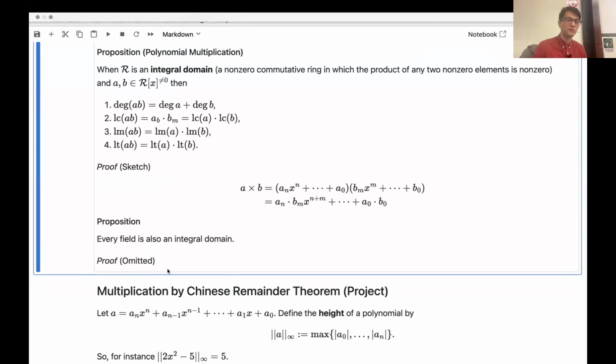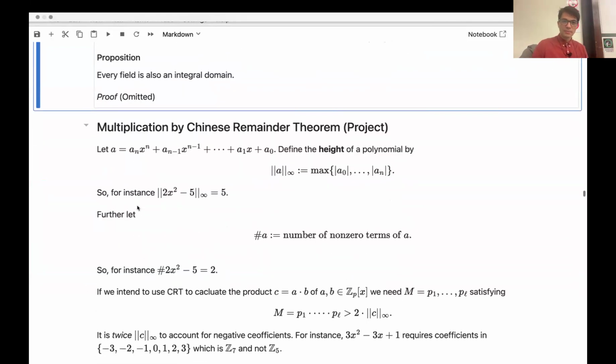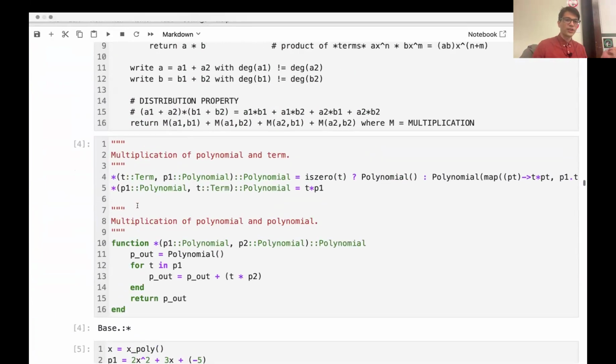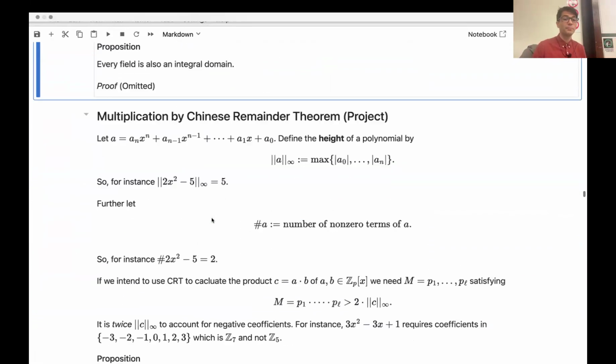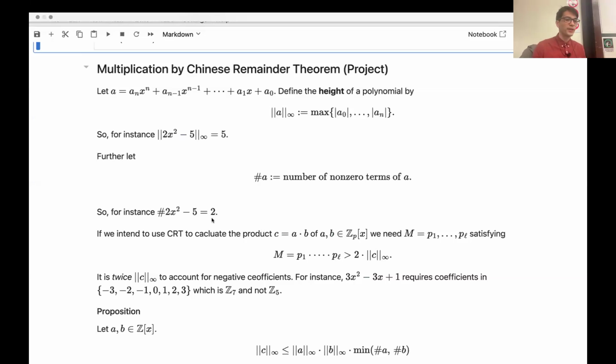This should have been something you proved in your Algebra 2 or something like that, so just keep this in mind. Okay, something for your project. So we're going to take this sort of naive, terrible multiplication algorithm and make it a little bit better, okay? Because you need to work with big ints.